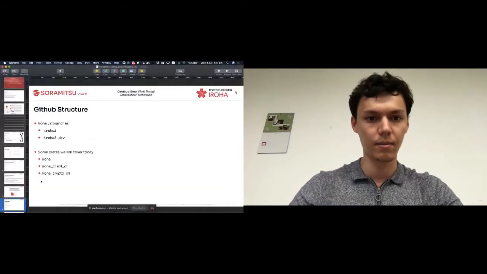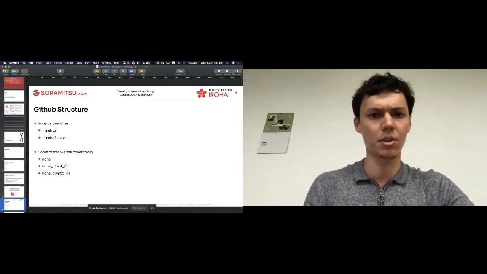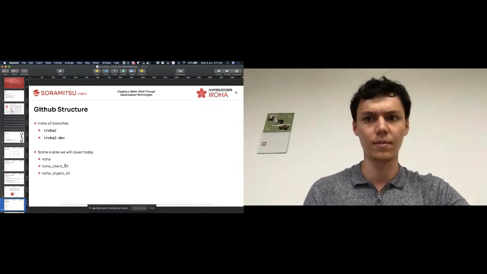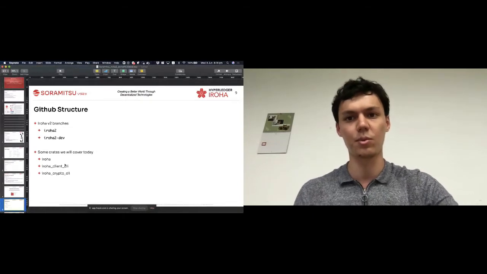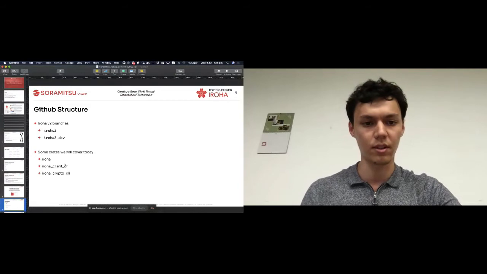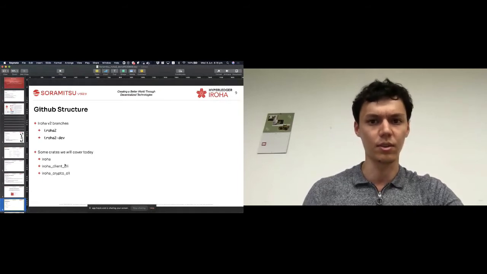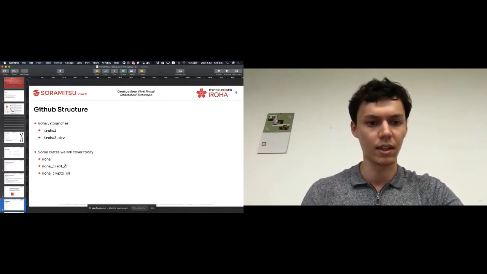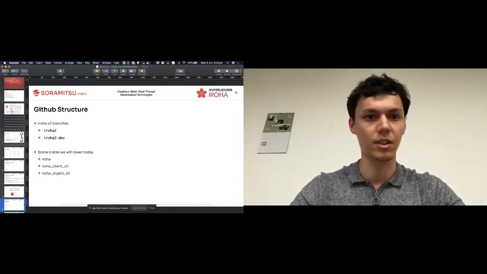Then we have several crates that we're going to use today. Iroha is the main crate, which is used to spin up the Iroha network. Then we have Iroha client CLI. At the moment we don't have mobile libraries and JS libraries finished for Iroha 2, so we just use CLI. But I think you get the impression of how to use Iroha and what you can do with it using CLI. And also we have crypto CLI, which allows us to generate keys.